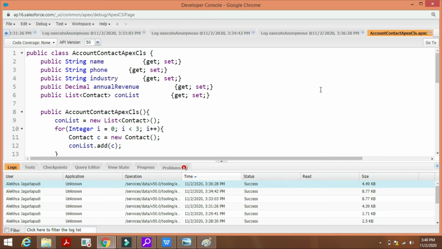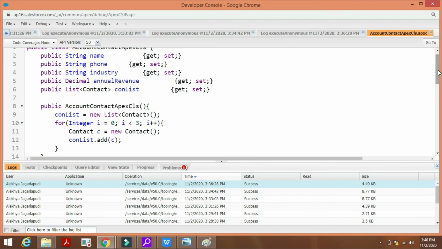So it is saving now. We have taken this name, phone, industry for the account, also annual revenue, and then we have given the get set properties to be accessed in the VF page, and then we have taken the contact list. Inside the constructor we have given the con list.